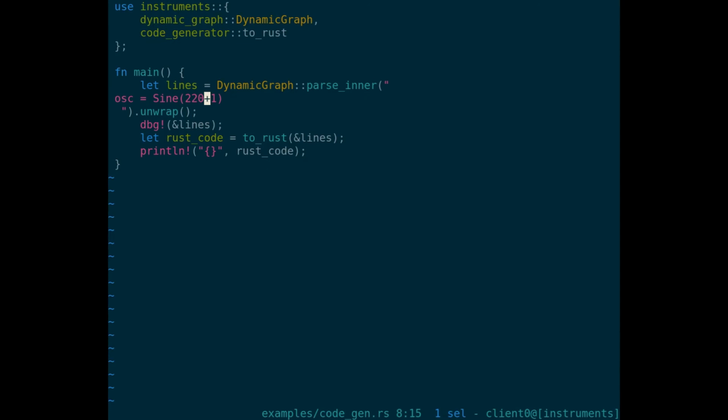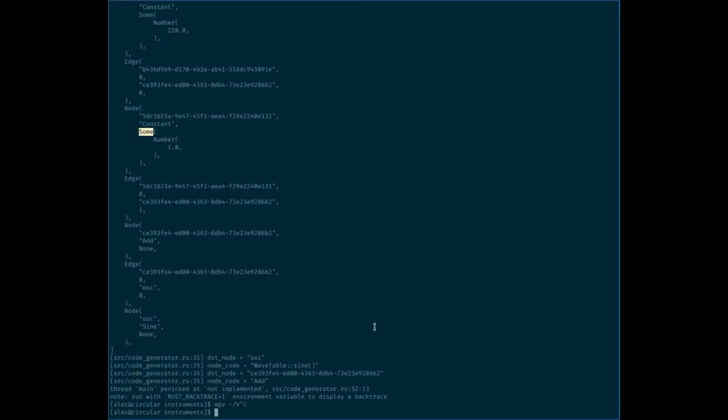And how do I make that happen? What has no inputs? Constant has no inputs. But I'm already dealing with constants. So these guys have no inputs. And yet, I am generating code that produces them.